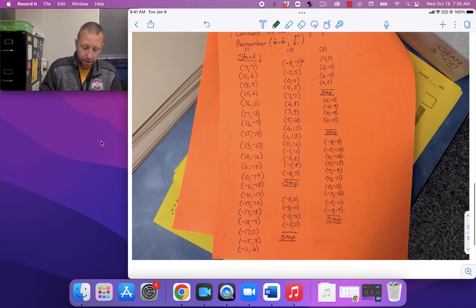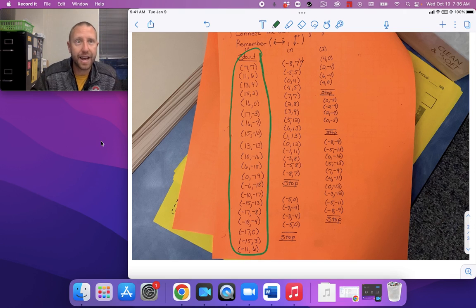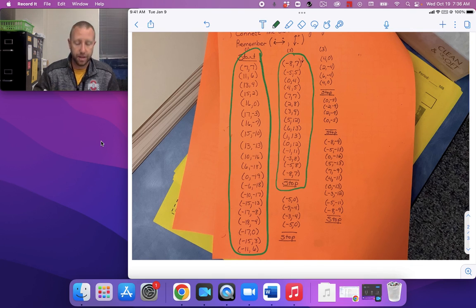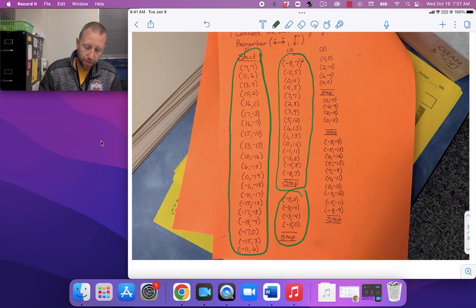You start with this row here, that's why it says start, and there's an arrow pointing down. Then you go to the next row, but when you get to right here, stop connecting the dots. Start a new line with these points, and then you stop again. Start a new line with these points, and then you stop again. So that's how this works.